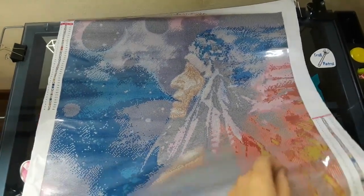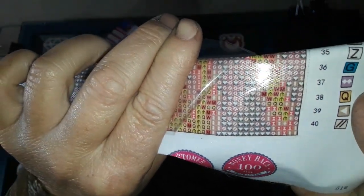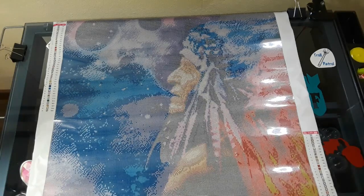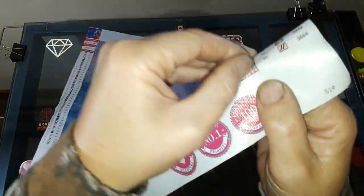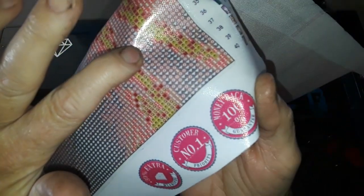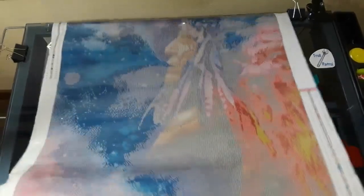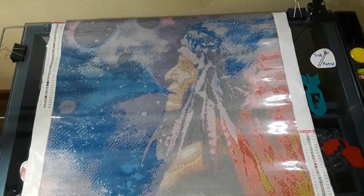I don't know if this is going to be on the website for people to buy — she did design it 100% herself, so I'm not sure if she'll offer it for sale. If you guys are interested, let me know and I'll see what she has to offer. The canvas is so sticky! Sorry, I'm just in a dancing mood over here.